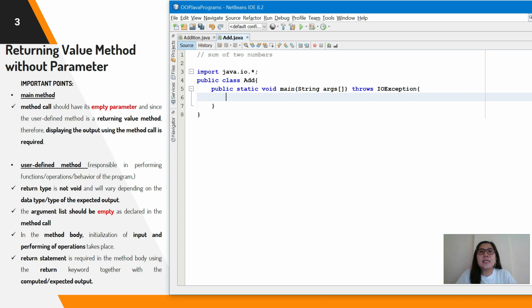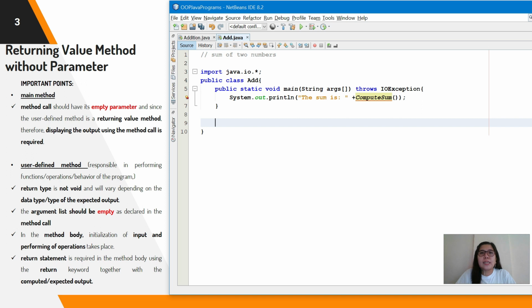What will happen is that in the method we will create, that is where we put our inputs and computations. So here, we will just simply call the method. The method we will use is computeSum, which is the name we will declare later for our method with an empty parameter. Here we display, so let's add a label, the sum is, then do not forget another close parenthesis. It's either like that, or if you're confused, you can store it first in a variable and then append whatever variable you used here.